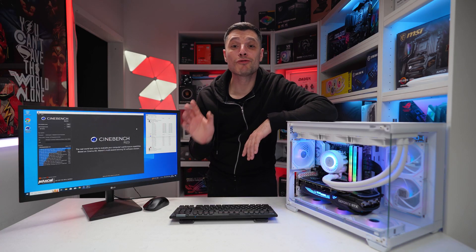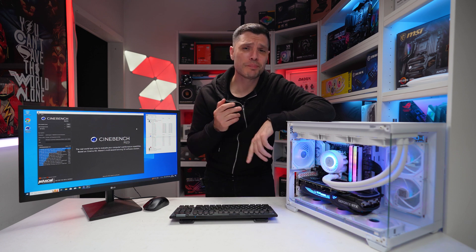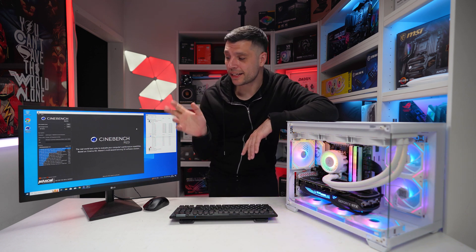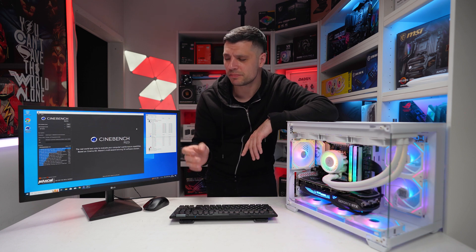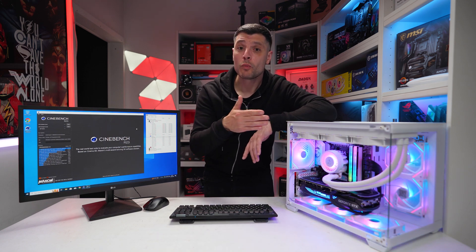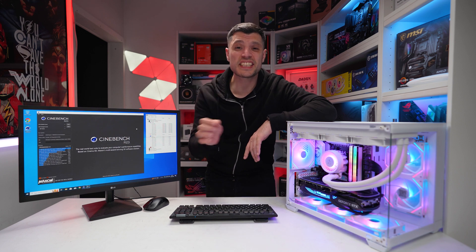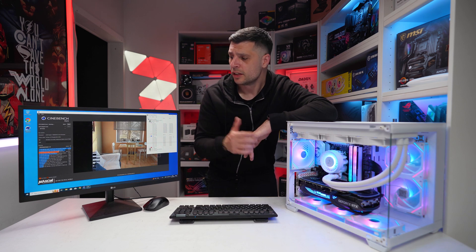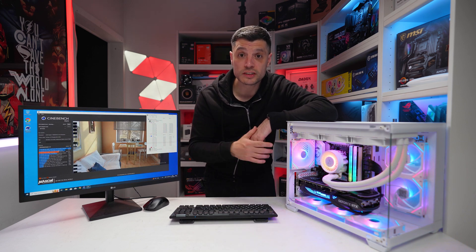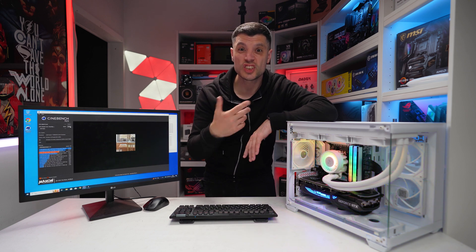We're finally at the point where we can run a benchmark or two. We've downloaded Windows, updated the BIOS, the chipset, the GPU drivers, downloaded everything. We've also installed Cinebench R23 and Hardware Monitor. The desktop is totally empty to give us the best possible results. We're running the RTX 4070 Ti Super with the 7800 X3D with 6000MHz RAM with AMD EXPO turned on — no overclocked CPU, running standard BIOS settings. We'll run single-core and multi-core tests on Cinebench, monitor results in Hardware Monitor, then swap in the next AIO and do it all again.